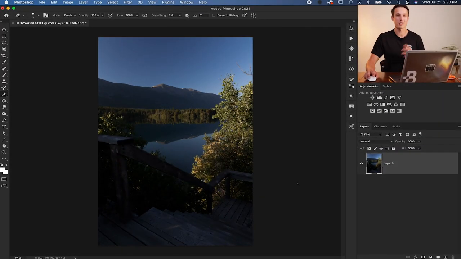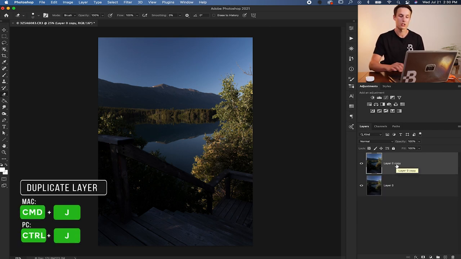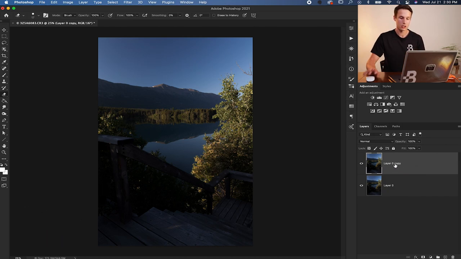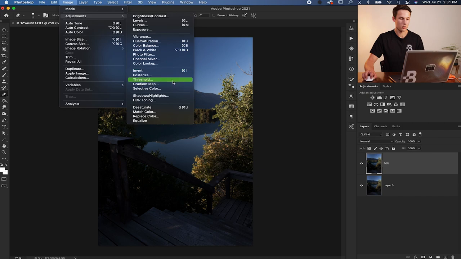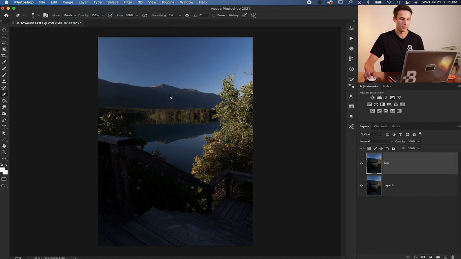The second option you have is an adjustment called shadows and highlights. So with your image layer selected, first press Command or Control J to duplicate that layer, so that way we're gonna edit non-destructively. I'm gonna just call this layer "to edit." Now with my edit layer selected, I'm gonna go to Image, Adjustments, and then down here to Shadows/Highlights.